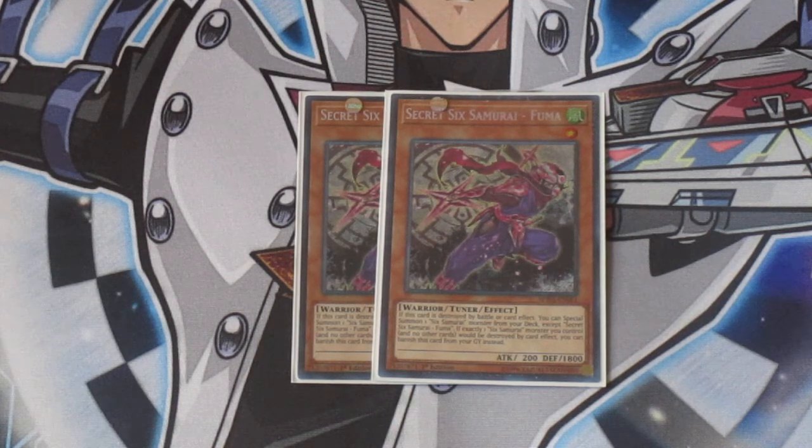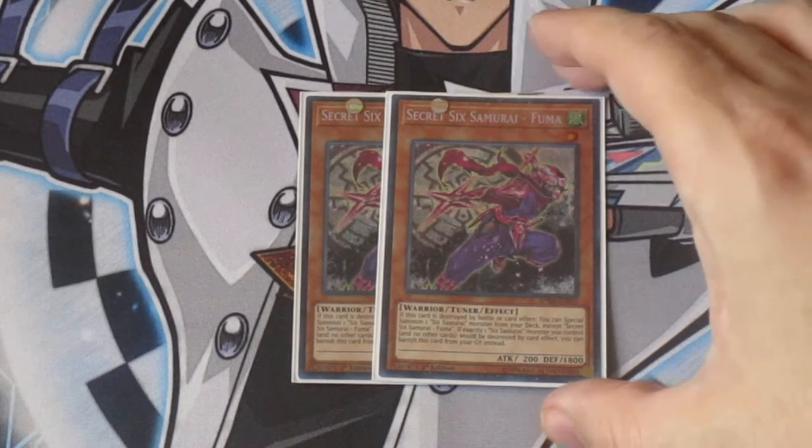Level 1 tuner, which is great for helping to build up in synchros. Other thing about it is that while it's in the graveyard, you can banish it, and it can actually protect your other 6 Samurai monsters on the field from being destroyed by card effects.